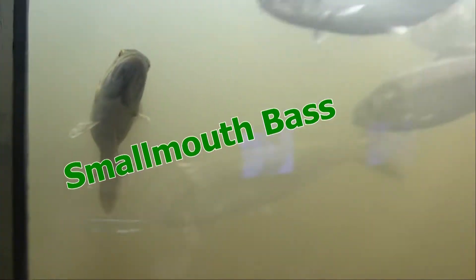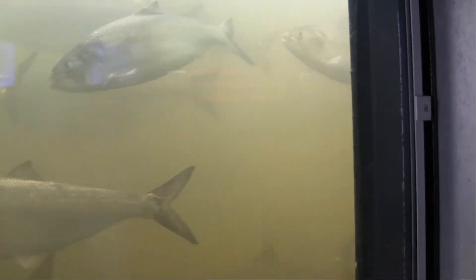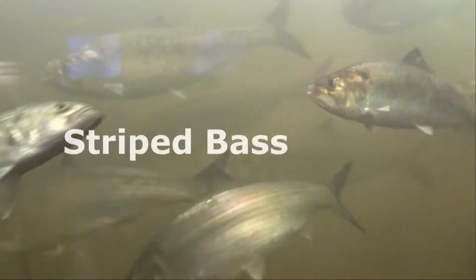You also get some — this is a smallmouth bass, this green fish. It has to fight the same current that all these shad do, and you'll notice it's got a very different tail structure, making it a little hard for it to work its way. Oh, there's a striper — that's a small size striper. You'll notice all the fish are about the same size today. Stripers can get much larger to the point where they can eat these adult shad. So these shad, stripers, smallmouth, and small alewives are all working their way through that current upstream.